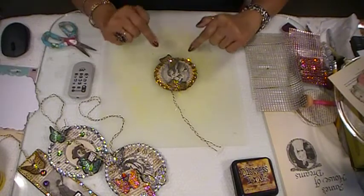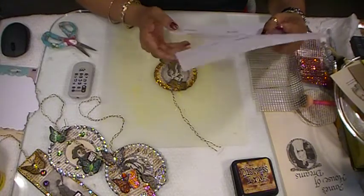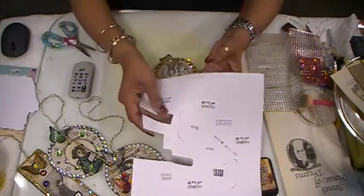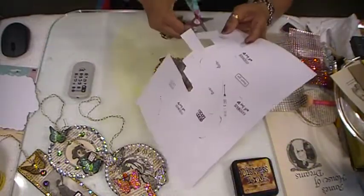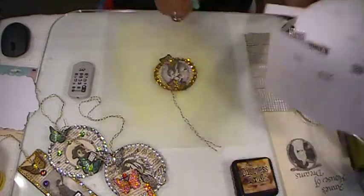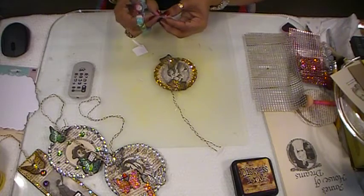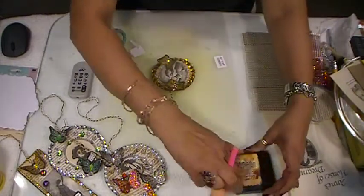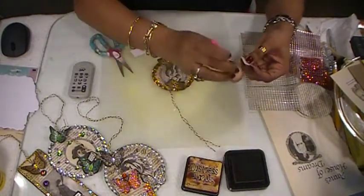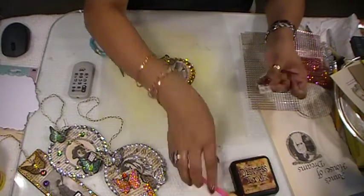So now what we need to do, I have some words here, and it says, where is the one? Made for you with love. So I'm going to put one of these here, made for you with love. So we'll cut one of these out. I stamped this with my little rubber stamp that I had. I'm gonna ink the edges so it doesn't look so plain. Make it a little bit rustic looking. So we'll do this. So that's that.